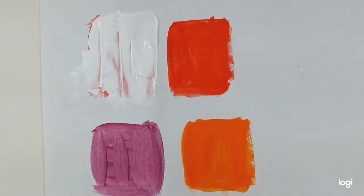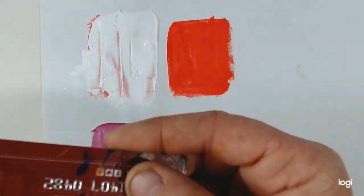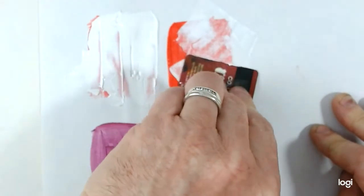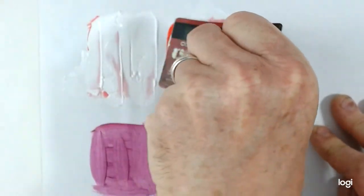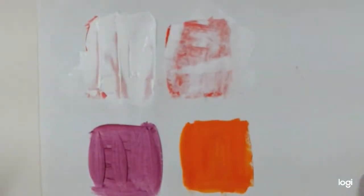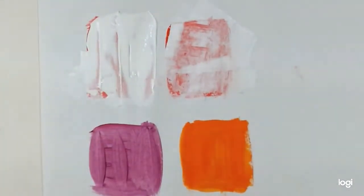Where's my card gone? Here it is. So I've got my card. I'm going to apply some paint on the edge. I'm going to drag it. Which one do I prefer? I think I prefer that one.